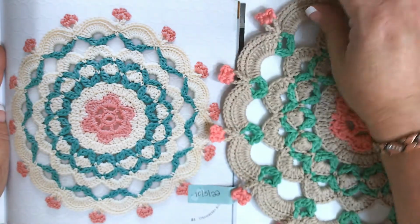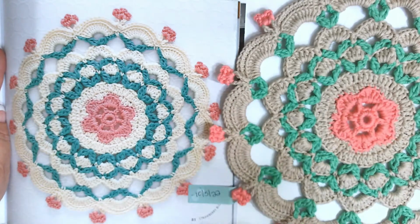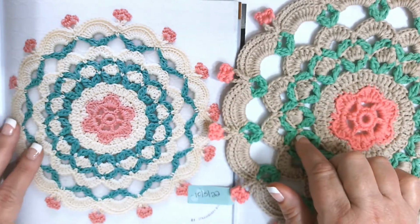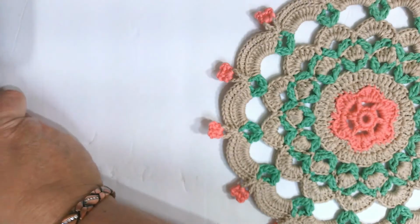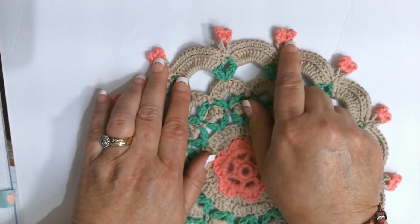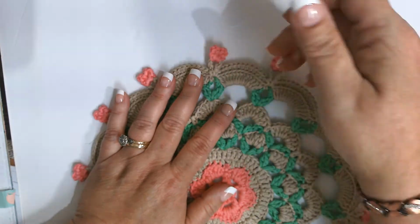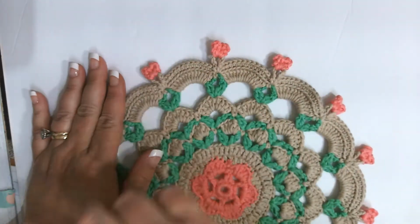So, the only thing, this pattern is well written, and it is easy to follow. The only part that I did not like about this particular pattern was the little pink things here on each one of these chains, because you work those individual. You cut your yarn, go to the next one, you work it, cut your yarn, go to the next one.